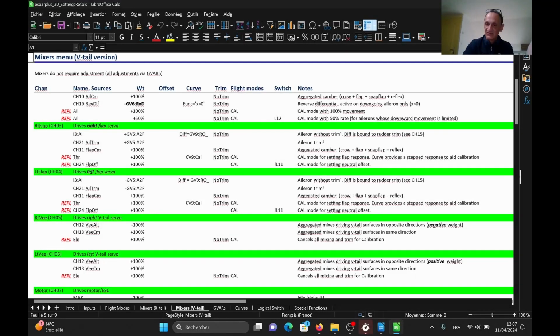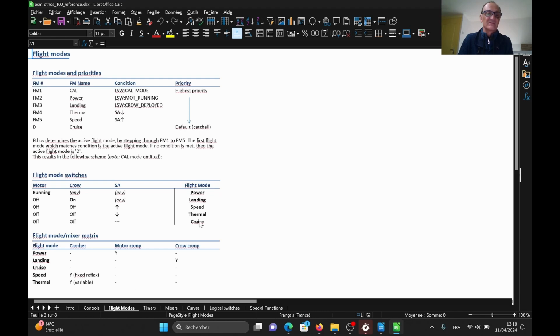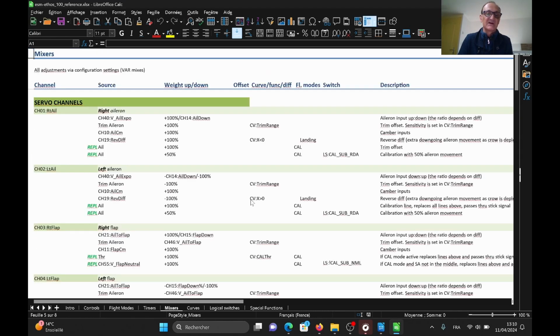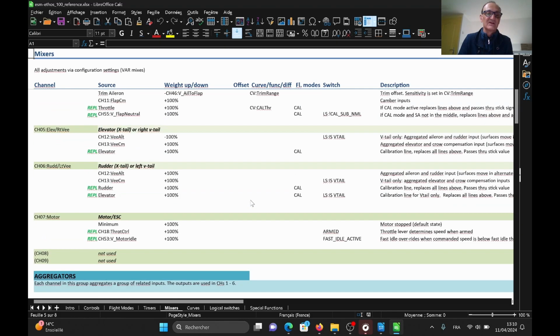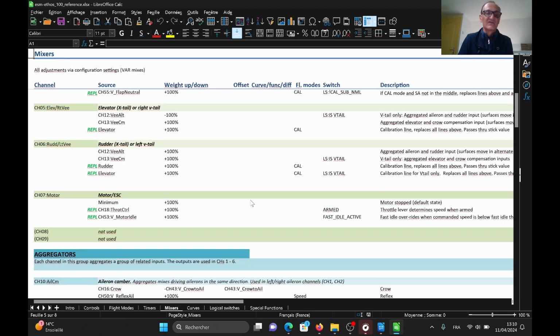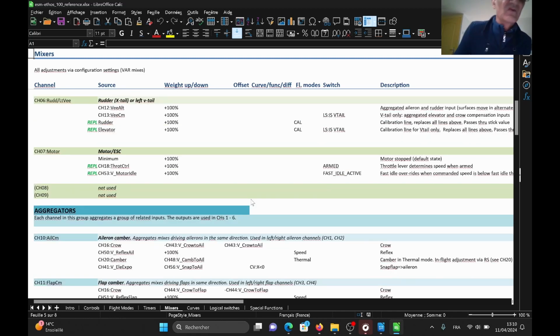Now we're going to look at the same program for F5G in Ethos. That's about the controls, the flight modes, the timer, the mixer. And that's really impressive. That's only about the channels with 6 servos, 4 servos for the wing, 1 servo for the rudder, 1 servo for the elevator, and 7 servos for the motor.